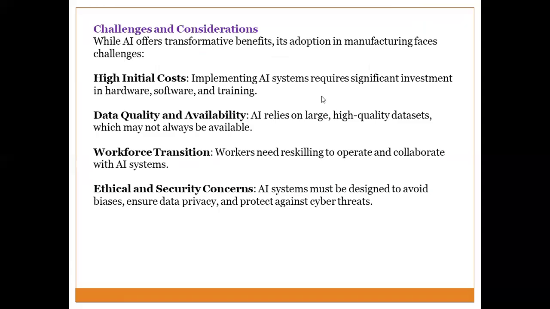So what are the different challenges associated with AI? That is important. First is the high initial cost, as implementing AI requires significant investment in software, hardware, and training. Second is data quality and availability. AI relies on large, high quality datasets, which may not always be available. Then workforce transition: workers need reskilling to operate and collaborate with AI systems. And ethical and security concerns: AI systems must be designed to avoid bias, ensure data privacy, and protect against cyber threats.